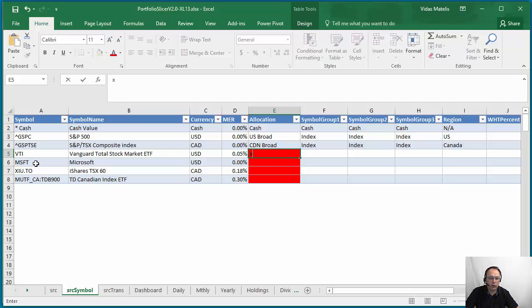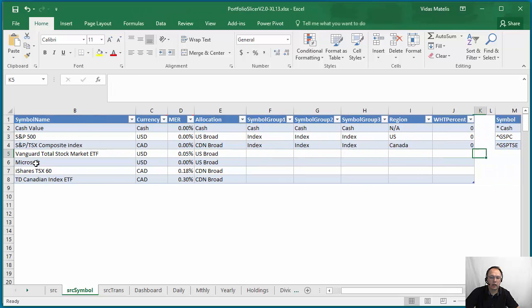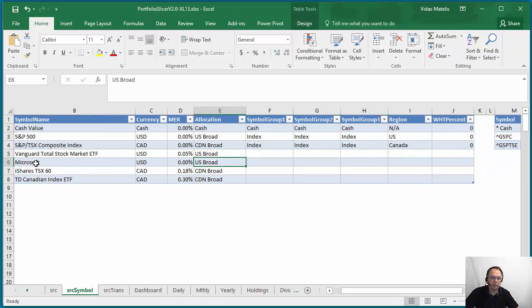Now, allocation. If you enter anything here that is not in your allocation table, the cell will be red. We know we have two values: this will be US broad, this will be US broad, this is Canadian, and this is Canadian. All the other values can be left as they are. They are just for grouping.